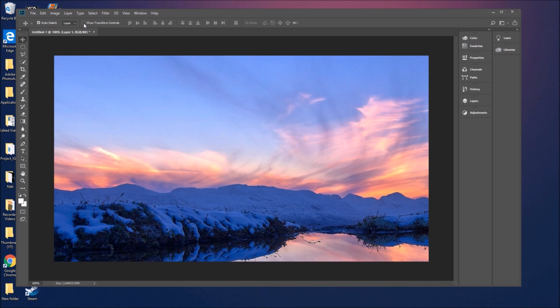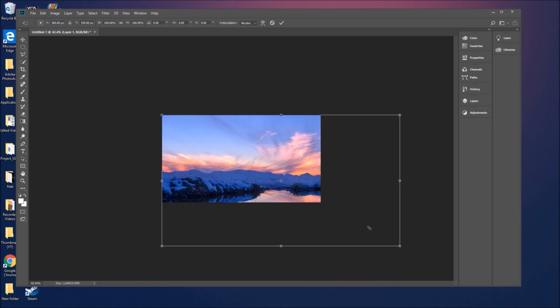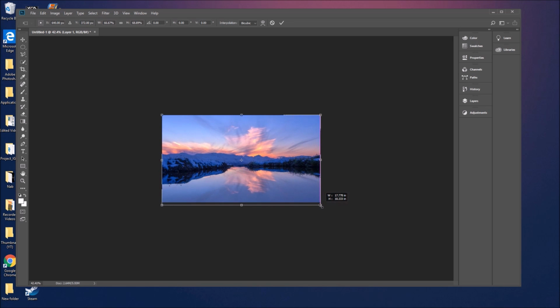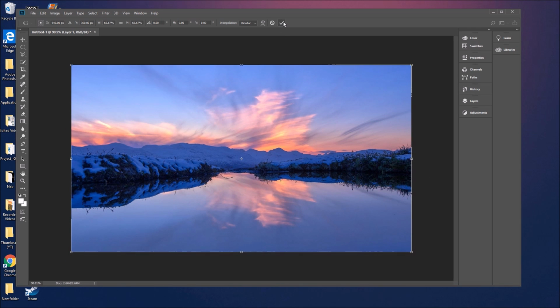You can press Control Alt and then zoom out with your mouse, and then you can make it however you want the way it looks. I guess I'll go with that, and then you're going to zoom in here. Alright, so here it is. Let me just zoom in.